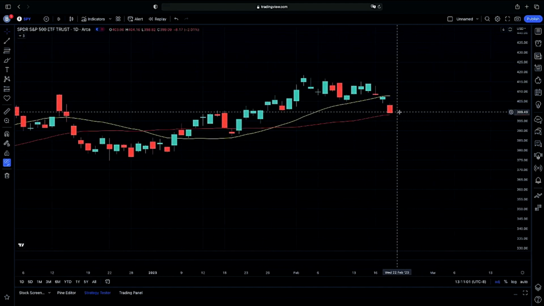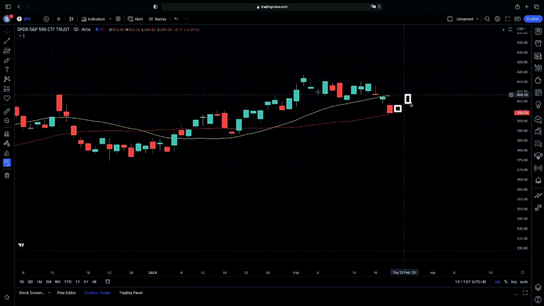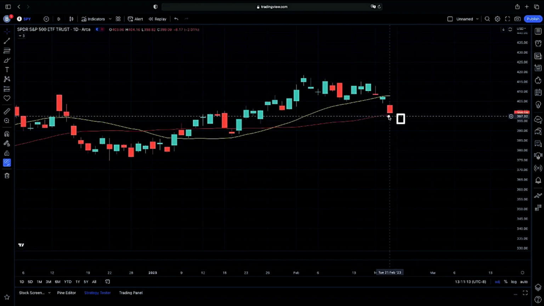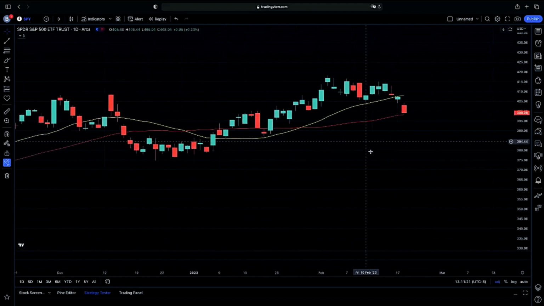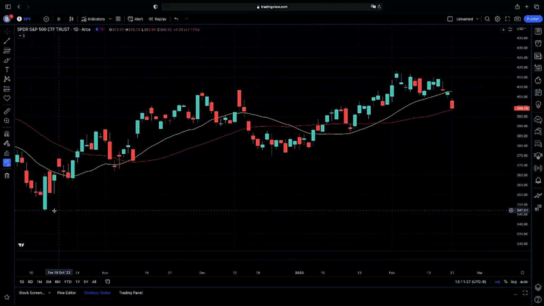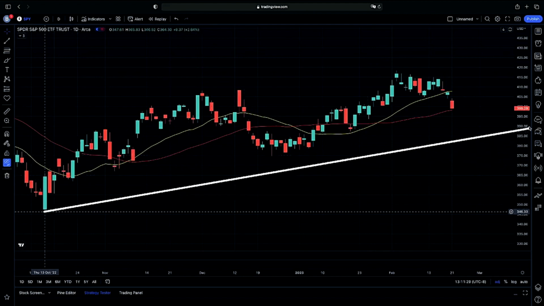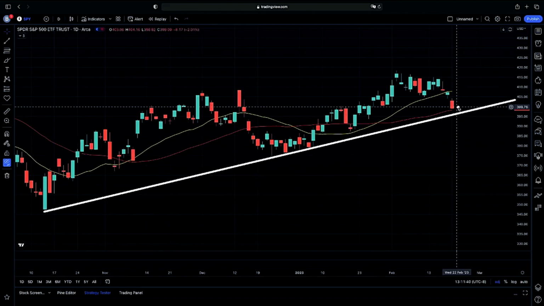Testing our 50-day moving average now, looking to see if we can close tomorrow's candle either with an inside bar for that possible continuation on higher for a possible bounce back, or if we do drop down below our 50, that will be because the Fed mentioned that we have more restrictive or longer restrictive policy to come after last week's increase in inflation. We could have that possible cool down, but one support that we are watching out for, that we have been mentioning, is the lower end of our trend line here.